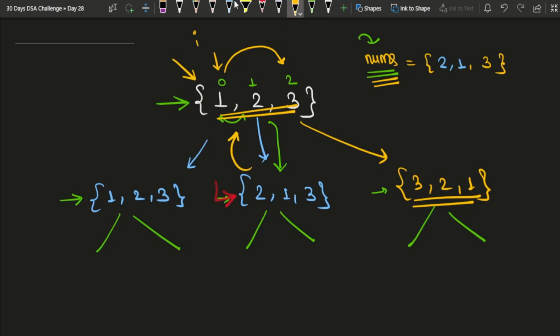For that, what I can do is, I can swap these two elements again. So if I swap them again, then inside my nums array, I'll have 1, 2, and 3. And this is indeed what I want, right? So from here, I can easily swap this 1 and 3, and then I will come here at this particular function call. So this is something which is very important to understand: whenever we are moving back from a function call, we have to swap the elements again in order to get the previous state of our nums array, right? I hope that you are getting this.